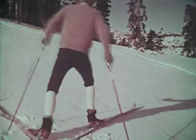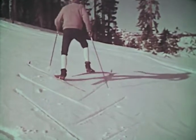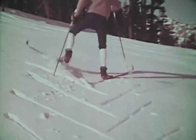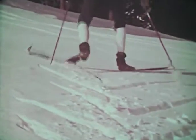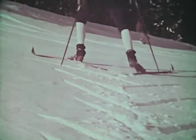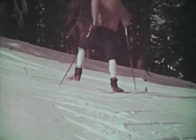Another way to achieve the success of reaching the top is with the herringbone maneuver, so-called because of the pattern it leaves in the snow. With the herringbone, the poles are behind the skier to support him in his climb. Legs and arms should alternate, just as with the diagonal, only here there's no glide, and you must dig in the inside edge of the skis.